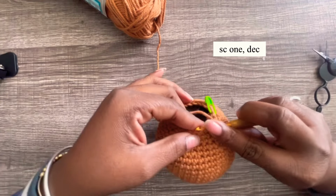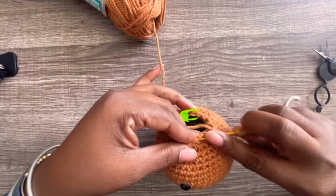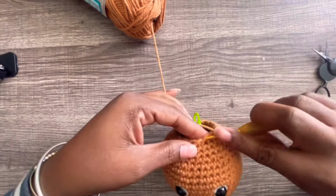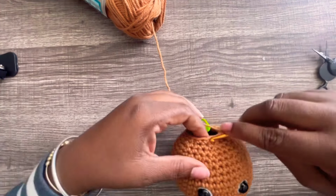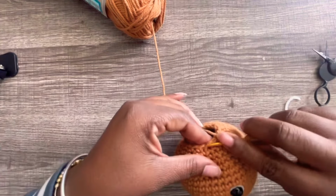Okay, for our next round, we are going to single crochet 1 and then single crochet decrease. So 1 single crochet in the next stitch, single crochet decrease. Again, we want to do that all the way around to the stitch marker.